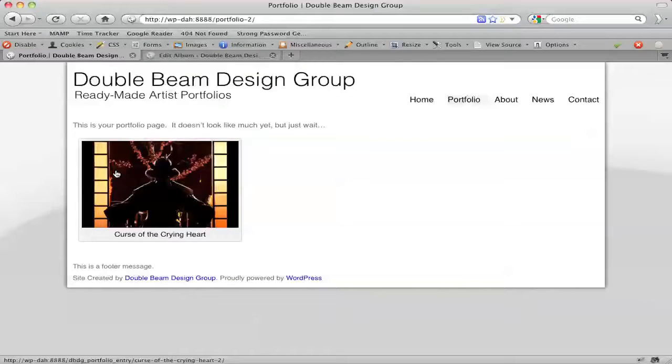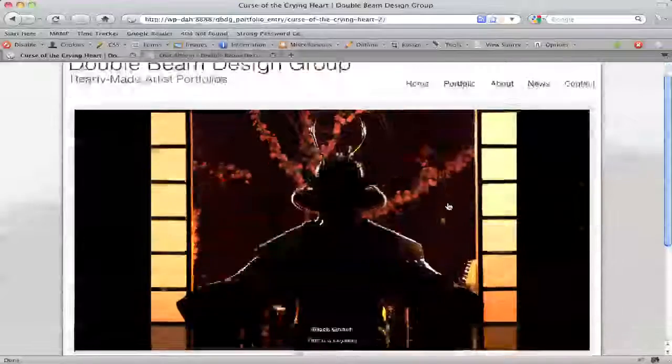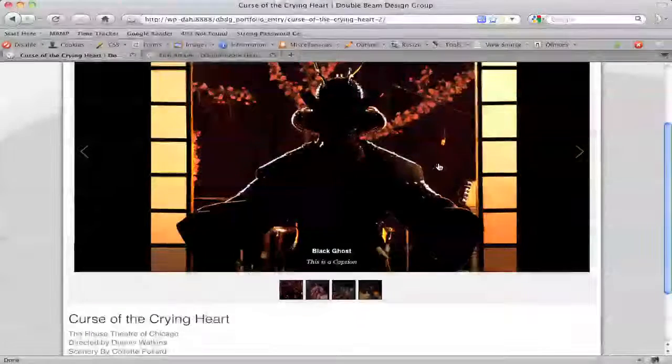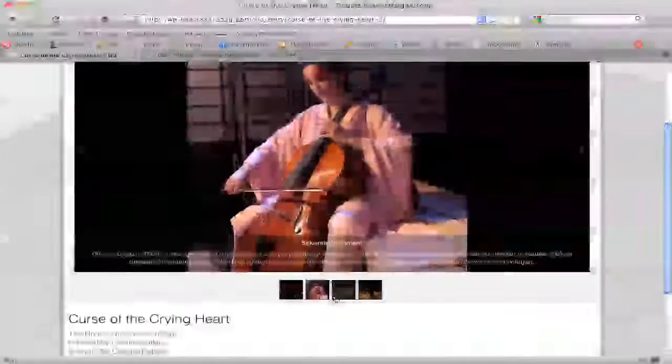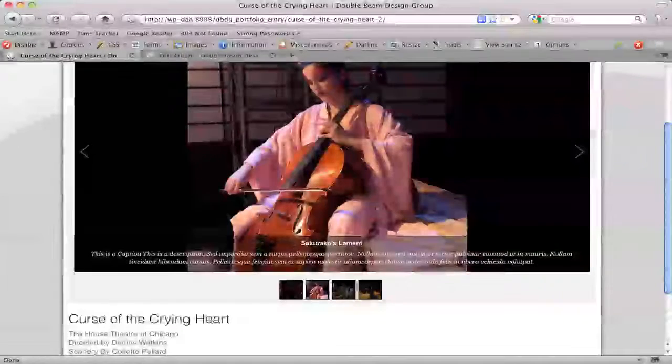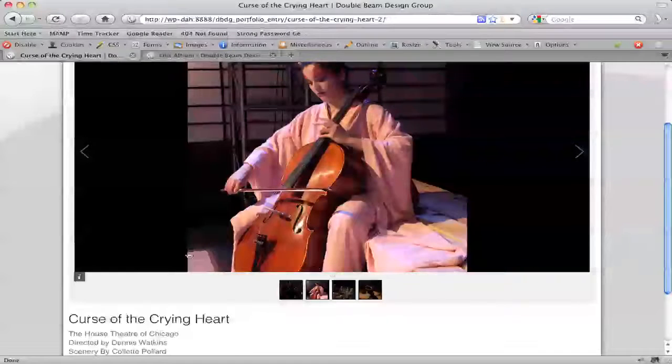It will show the first image, as we put them in order, you remember. So click on that, opens Curse of the Crying Heart, large image, all the little thumbnails down here. Click the images, shows title, this is a caption, this is a description. Whoops.